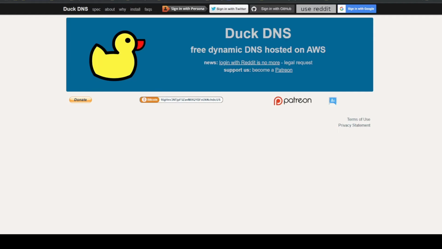The next thing you're going to want is a DNS that points to the address of your server on your computer. Now, they suggest DuckDNS. It is free. This is what I've used, so I'll show you with this, but there are other DNS providers out there that you can use instead. So I'm going to sign in here and I'll show you what it looks like.